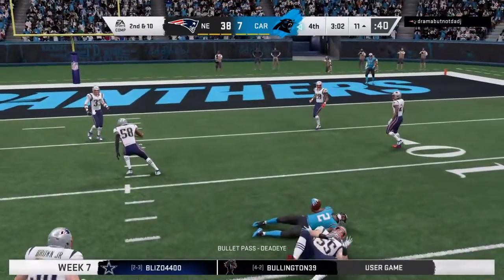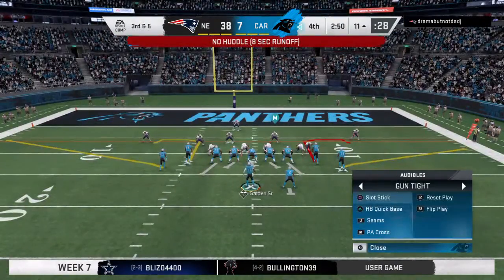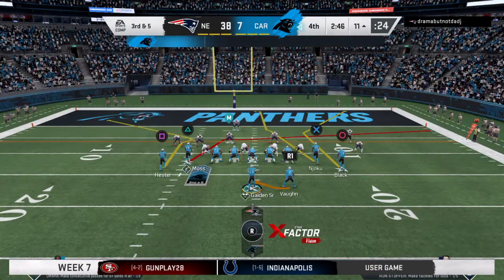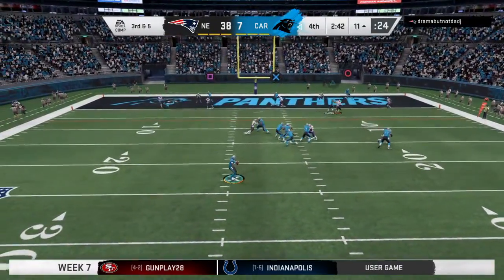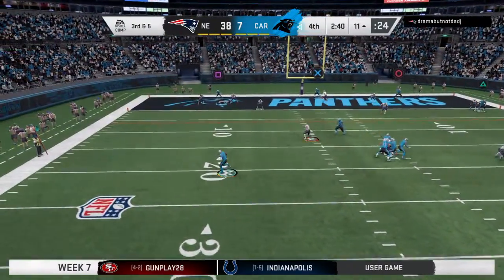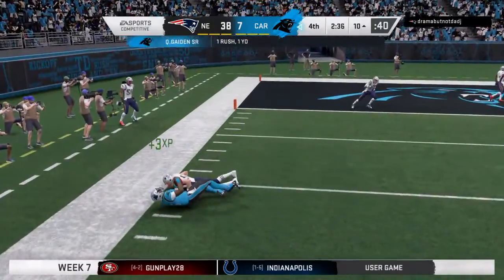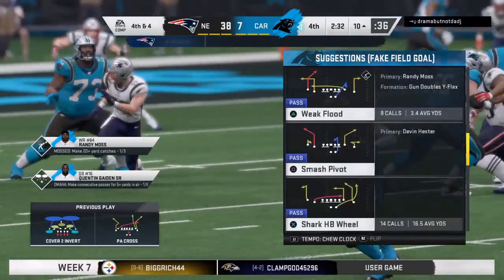Got his man complete over the middle. It's Vaughn. It's a gain of 5 on the play, and that's going to lead to a third down. The last play on the completion got them half of what they needed. Now here's a tough 3rd and 5. Dancing to his left. He may try and run for this. Only able to get back a yard for his efforts, and that leads us to 4th down.